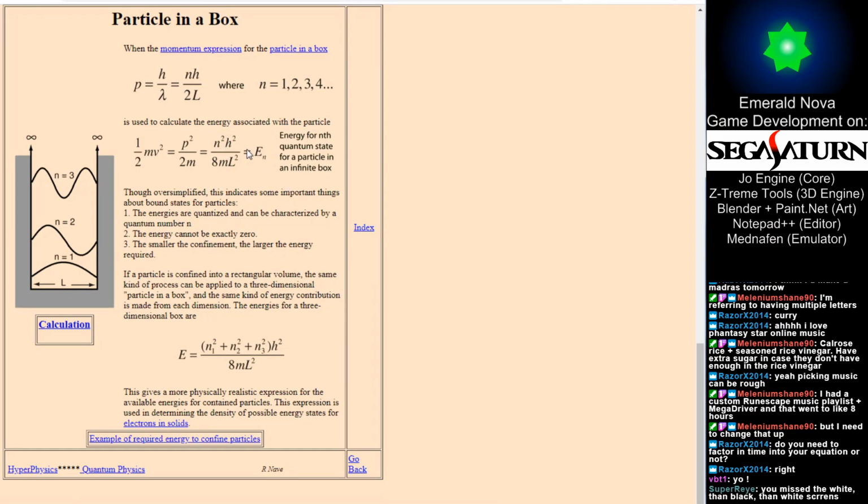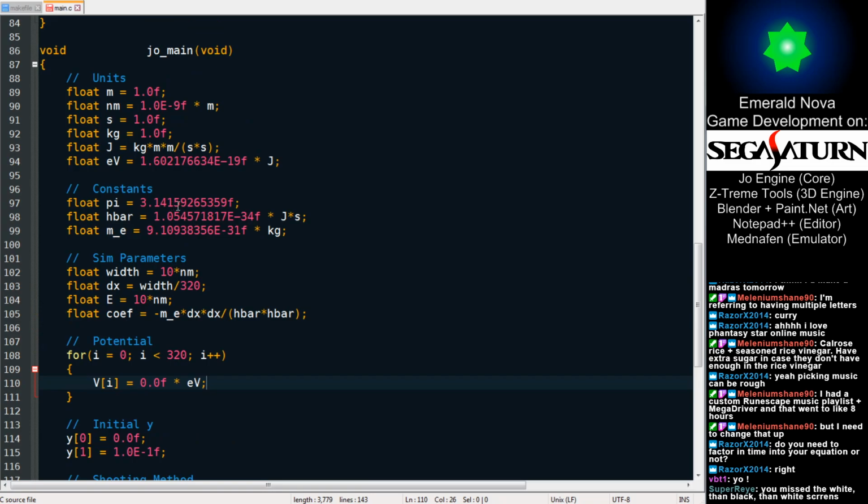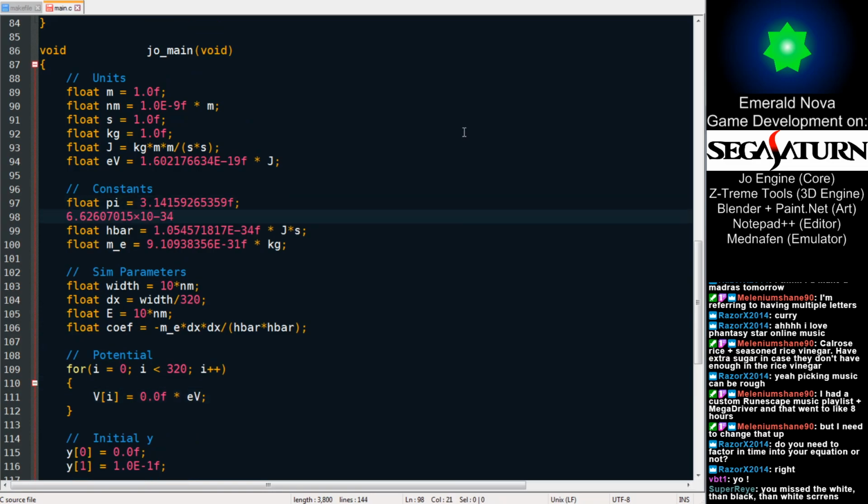So we have h squared. Oh, I need to put in Planck's constant. Okay, let's put in the actual h then. Oh, whoops, I was about to make a mistake, I think. No, right.